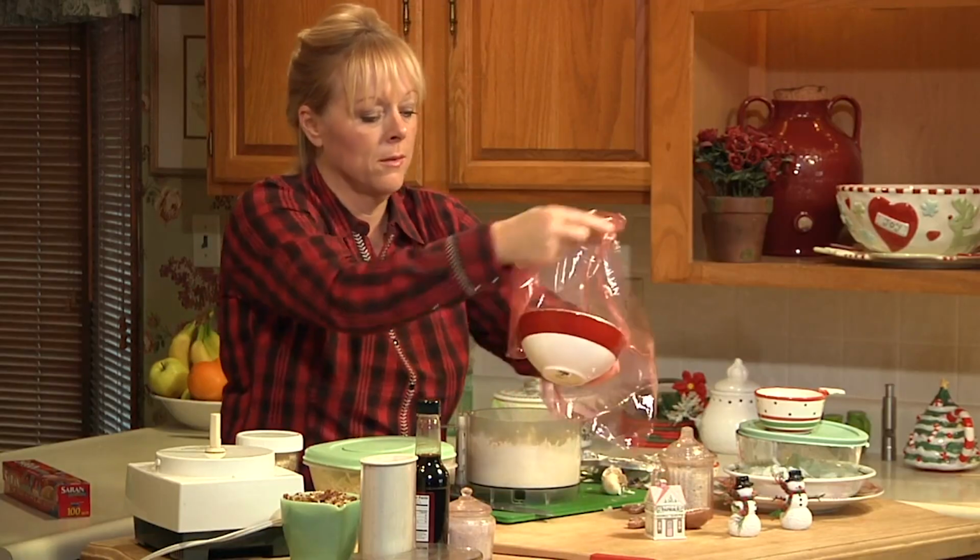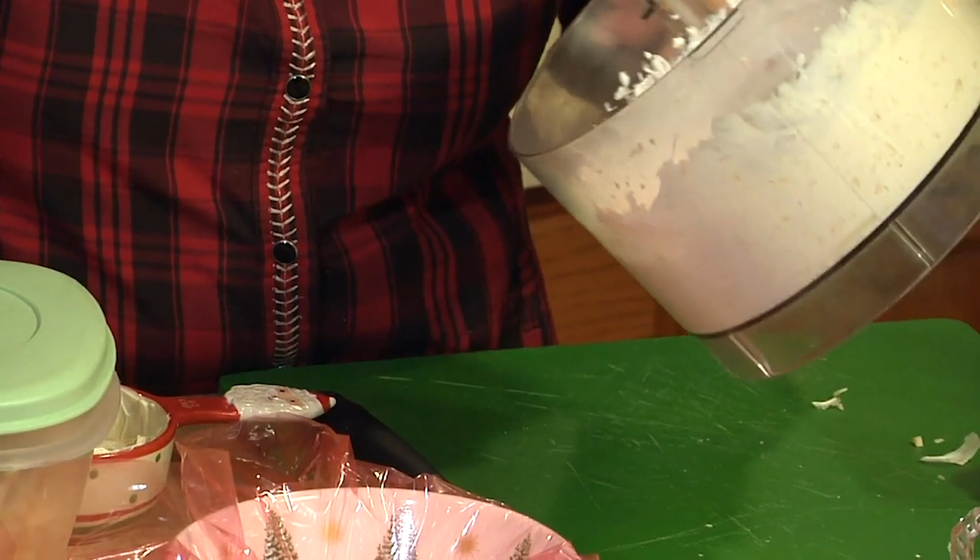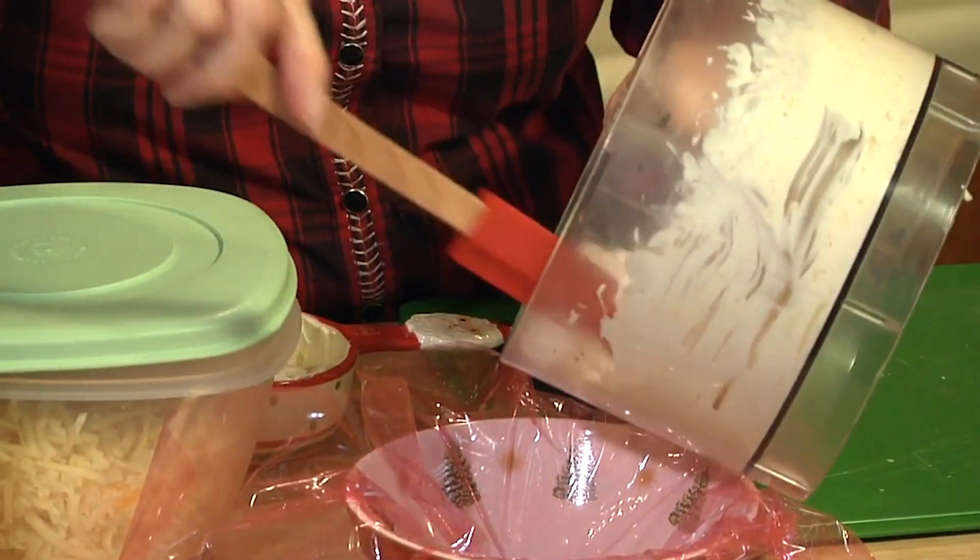But I take a piece of plastic wrap and I put it in a bowl that's about this size, something that looks the shape you want your cheese ball to be. And then you're just going to add your cheese ball in here.